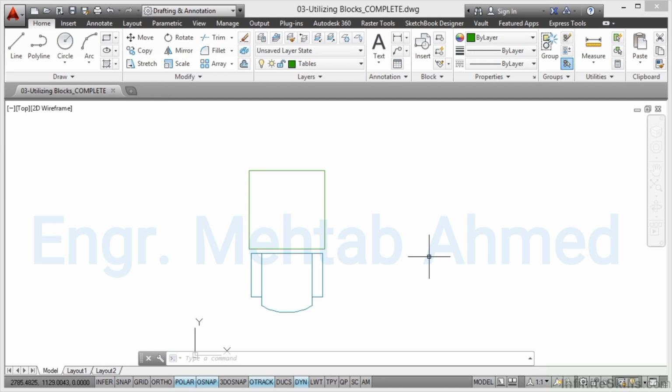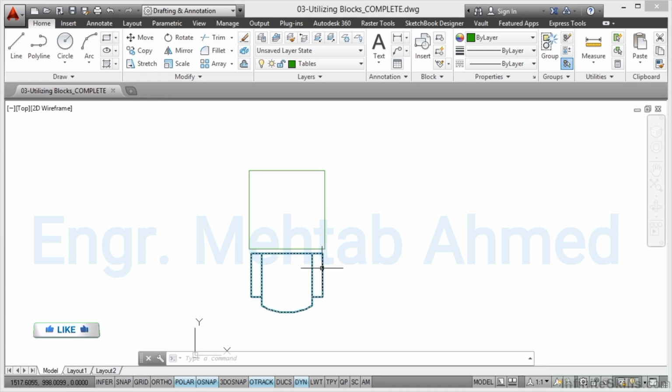So once we have our blocks in place, how do we utilize them, so to speak? How do we content reuse, to use some words that I've mentioned previously? Well, as usual, I've set up a drawing for you. We're in utilizing blocks complete for the video. You want utilizing blocks.dwg from your working files.